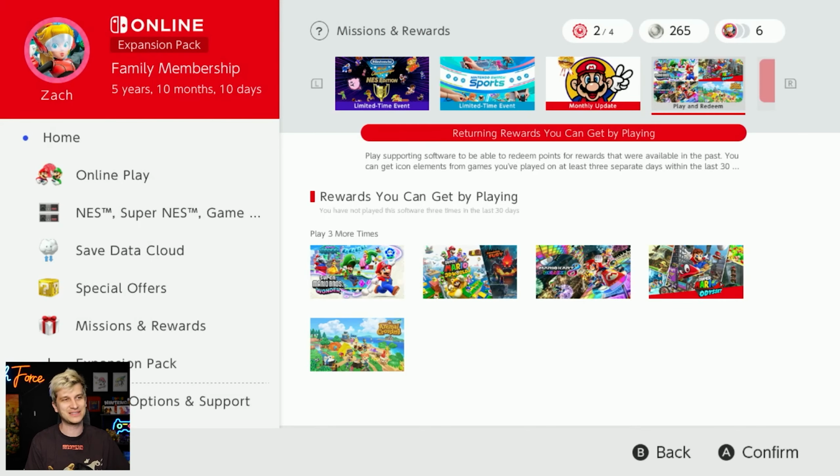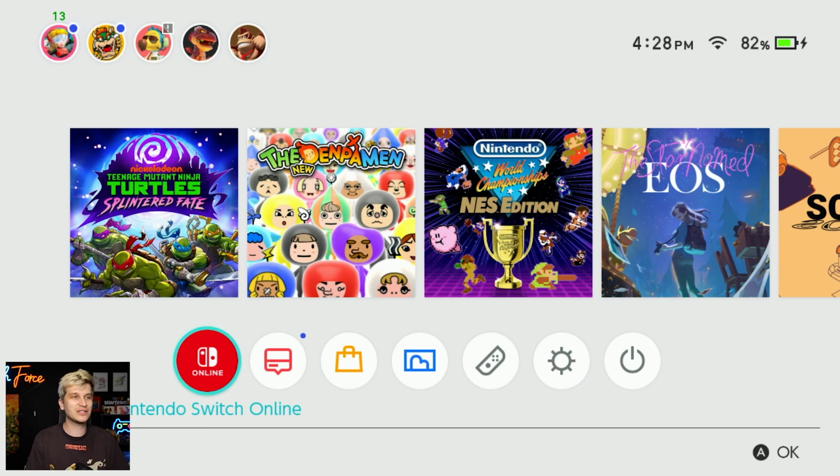I think it's something that Nintendo can significantly upgrade, but if they don't significantly upgrade it, I'm going to try not to be impressed by, like, now you can mix your icons up and create a collage from different games. Like, we should have had that in the beginning.